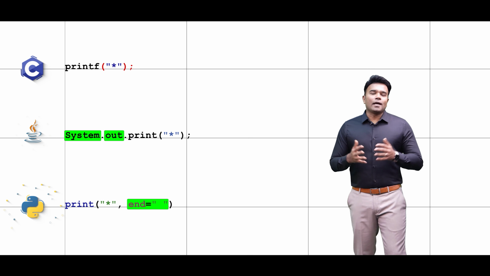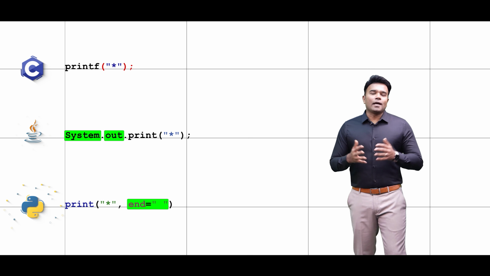You have already understood that in Java, this is the line of code that shall enable us to print a star. But if you ask me whether this one line alone can print a star on the screen in Java, no. As I have already told you, every programming language is always going to have its own set of rules, and if you have to code a program in a certain programming language, then it is necessary for you to follow the rules of the language. And here, since this line of code is in Java, if this program has to execute, then you also need to bring in certain more attachments to this code.